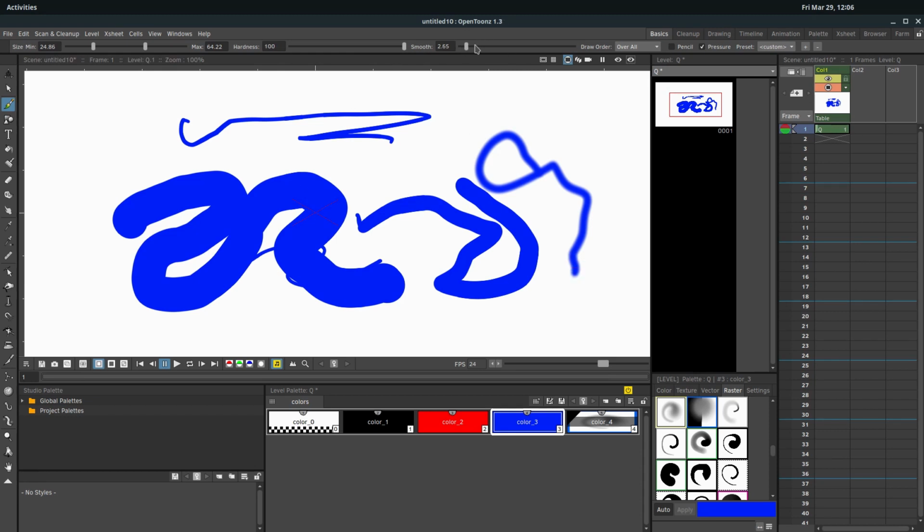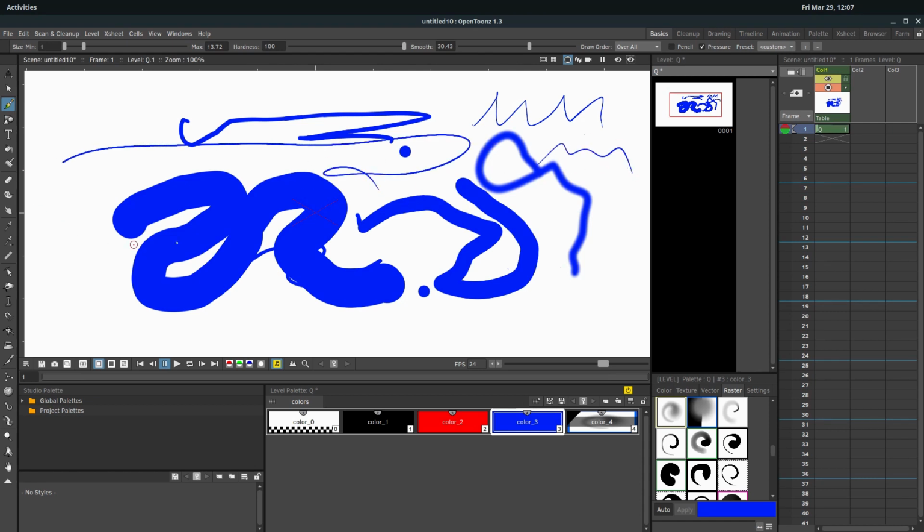And then smoothing. Right now, if we turn this way down, we're able to do very, very jagged lines. Let me just change the size too. So we can do a mountaintop, we can do some very jagged things like this. Whereas if the smoothing is turned up, it'll smooth that out and make it look more like waves. So if we're trying to create that same thing again, it just makes it a little bit more smooth. And it takes a little bit more processing power too.